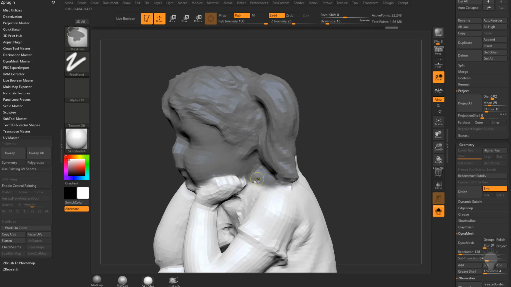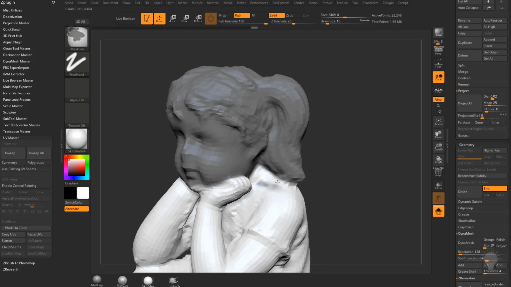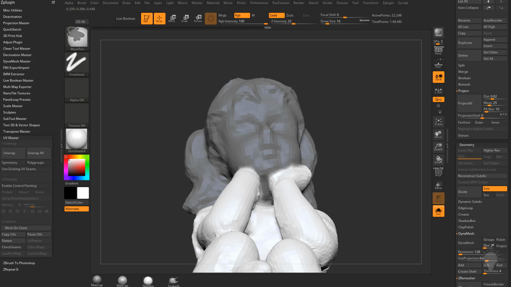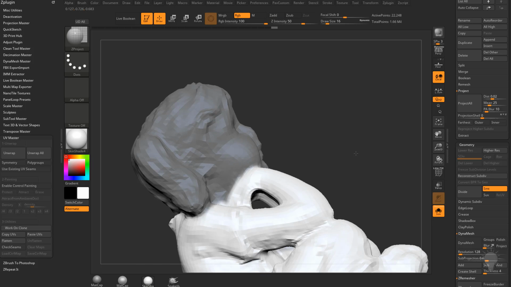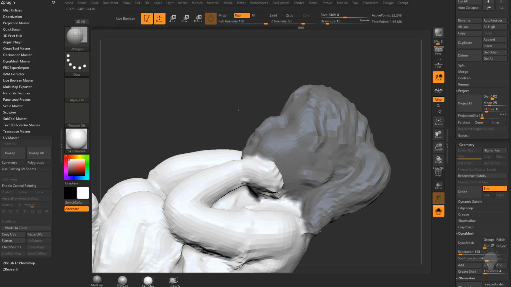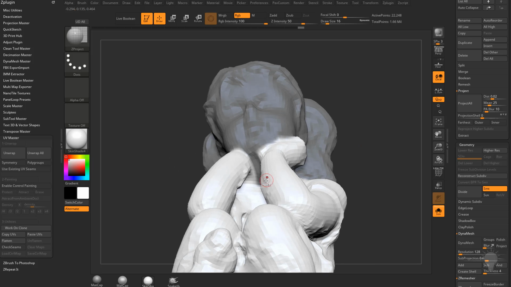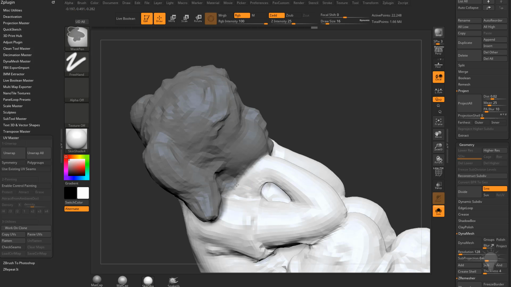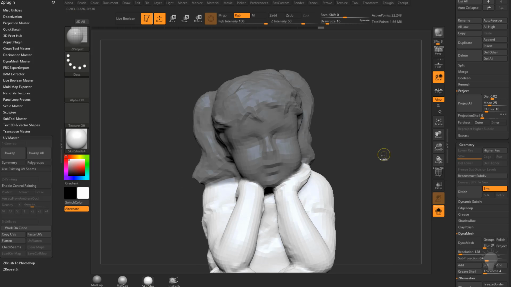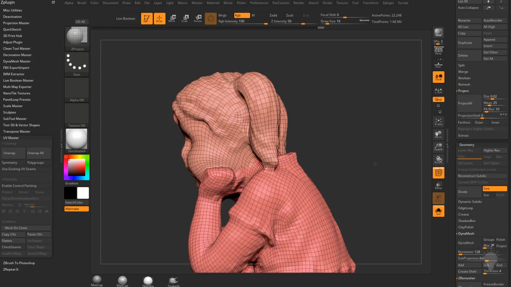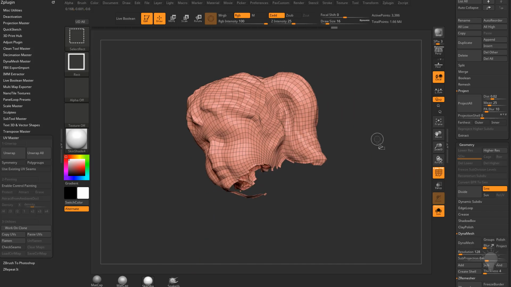So I'm just going through, and where there might be a natural UV seam we can put in, or a natural seam in our mesh, we can go ahead and just mask this out. And wherever I'm masking is going to be a polygroup that UV Master can then look at and use as a UV seam. So I'm going to just control where those UV seams go using polygroups. So now that we have that all masked out, hit Control W. Let's go ahead and turn on polyframe first. Hit Control W, and you're going to see we have a new polygroup here. So that'll all be UV'd together.